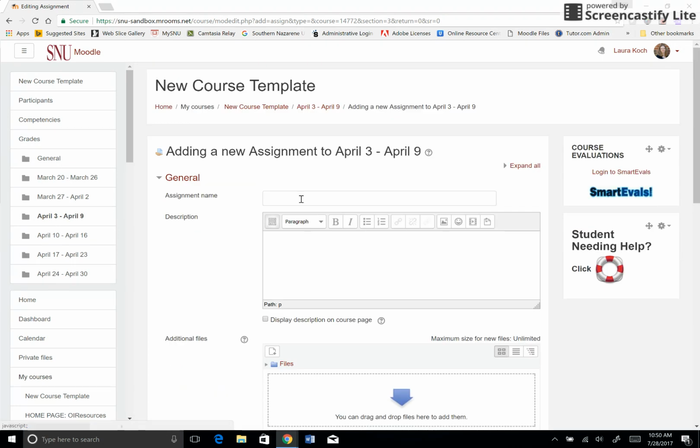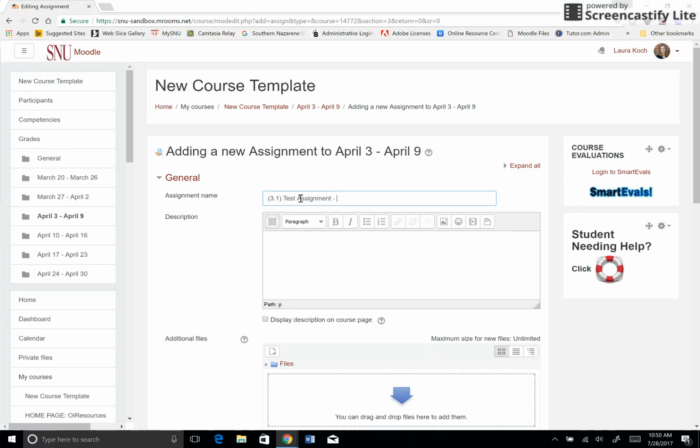And then Moodle is going to bring me into a page where I can give my assignment information. So I would name my assignment, and we suggest you number your assignments so that your students know which order to work through them. So let's say this is the first one of the week. I know there's other ones already out there, but I'm going to say this is 3.1, week 3, first assignment. And I'm just going to call this test assignment.